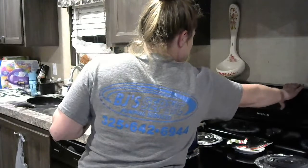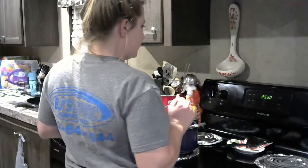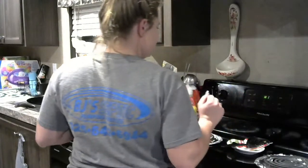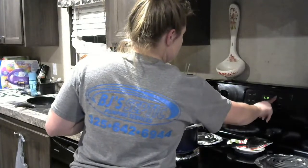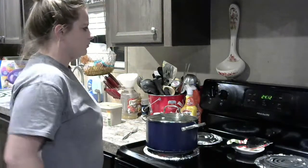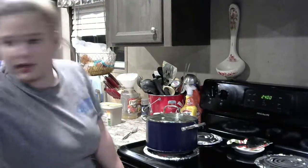Okay, so we're going to take it off the bake, put it on broil. I think that worked, but I can't tell. Did it work? Yes, it's on broil, but I think we're going to put on low broil. That way it doesn't get, you know, I guess over broiled. So apparently I don't know my oven as well as I thought I did. But we got it on a low broil for the next 24 minutes. And ooh, she is bubbling good.